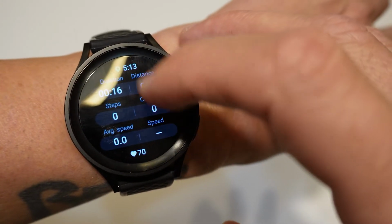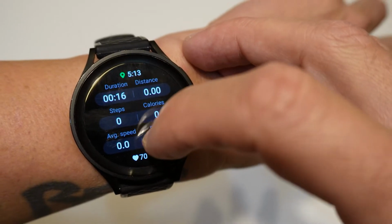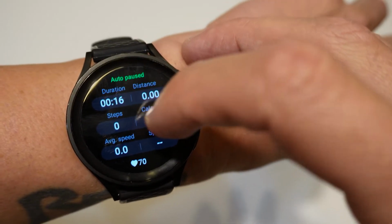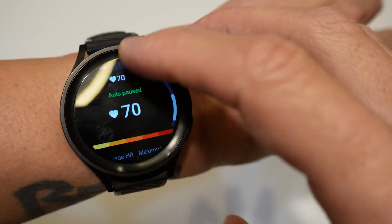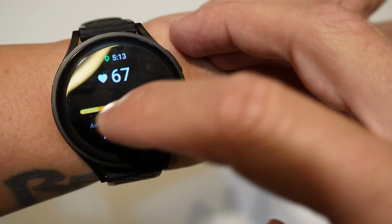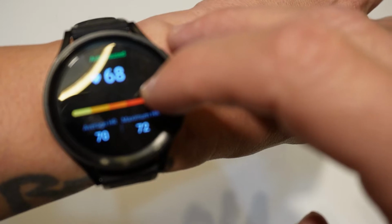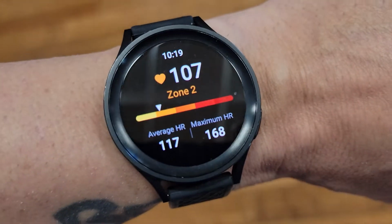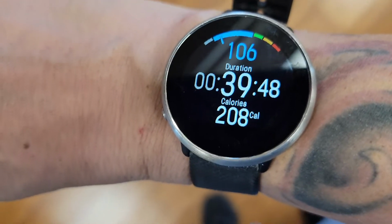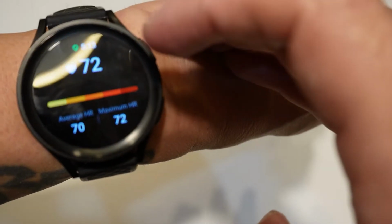And my workout's going, and it does say pause because I'm standing still, but it gives the parameters. It's got the GPS icon, so it's going to tell me that it'll track distance. And then there's my heart rate. Now you'll notice it's got all these shades of orange and red. It's not multicolored like the Polar was. While exercising, you'll see what zone you're in on the Samsung, but it's still not as nice as that multicolor tachometer for heart rate on the Polar. It does say the average and maximum, but I do like the graphic of the Polar a lot better.